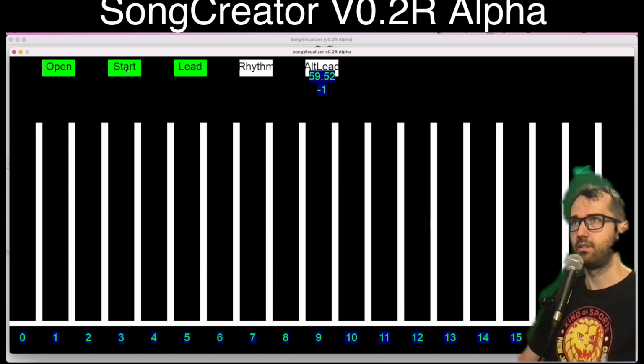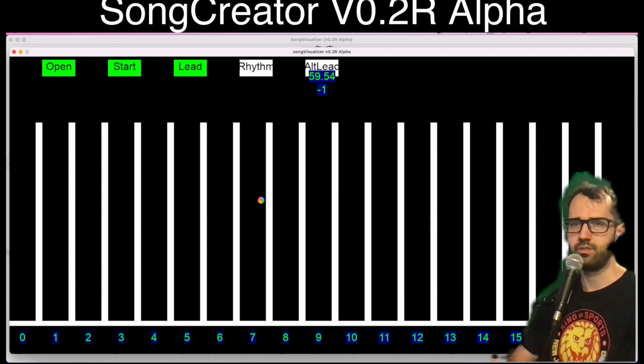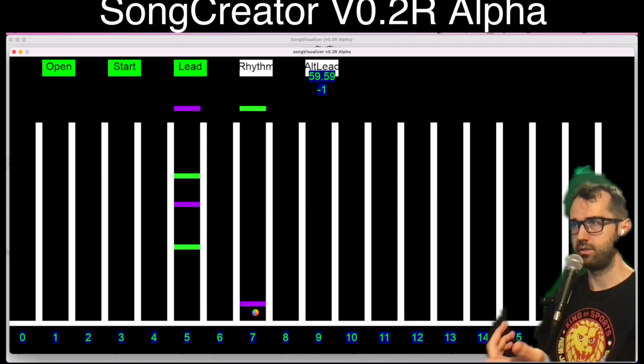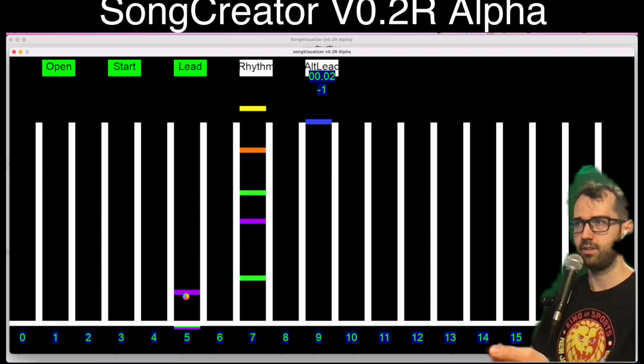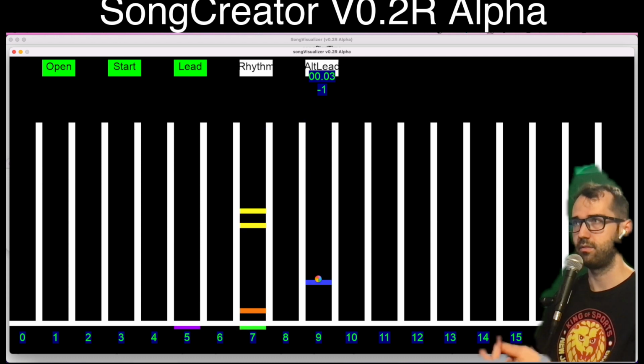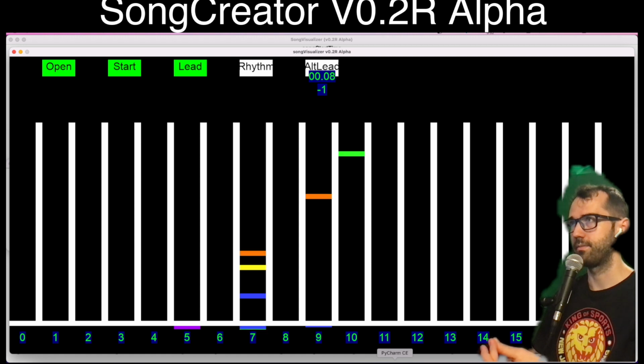I just want to compare the lead to alt lead to show you it's doing different notation. So right now it's doing lead, 7 5 7 5 9 whatever, and then I'll stop it in a couple seconds.